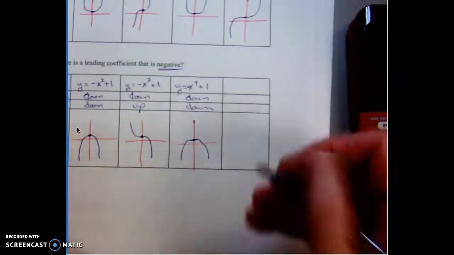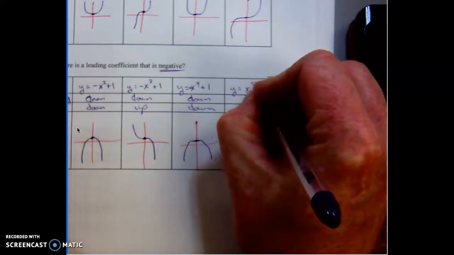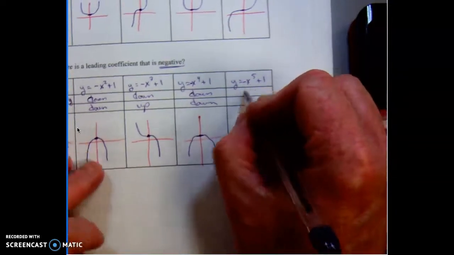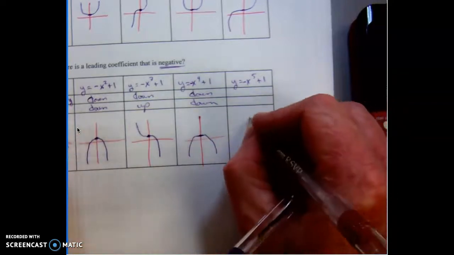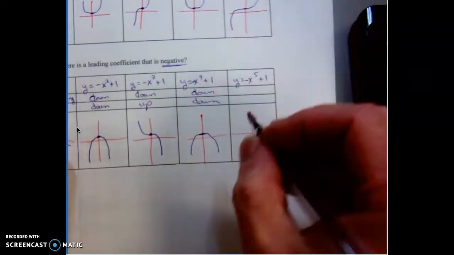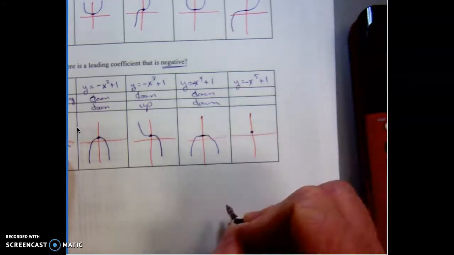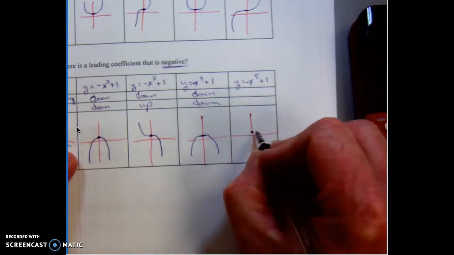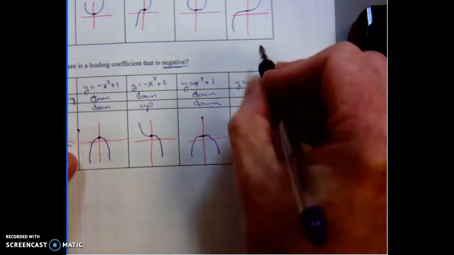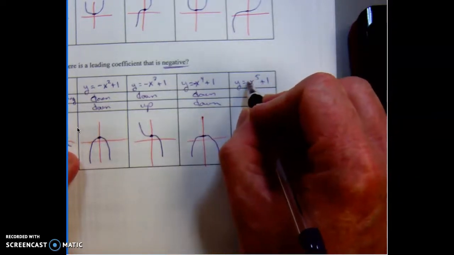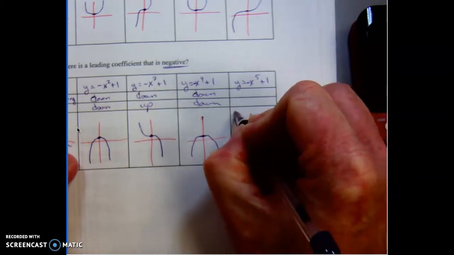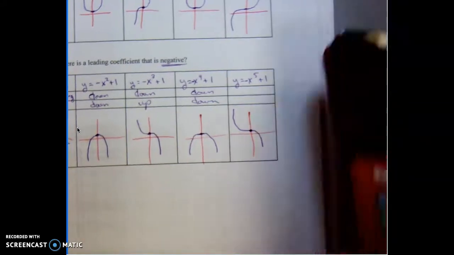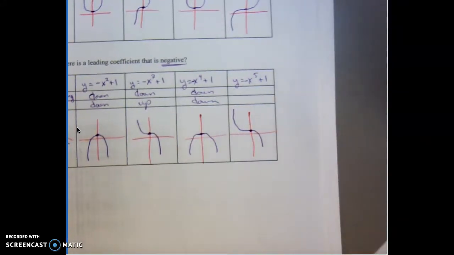Okay, and then y equals negative x to the 5th plus 1, and we have a negative value on the leading coefficient. We're going to expect the opposite of what we had up above here. So I'm going to expect, it still goes through 1, 5 positives would be positive, times a negative would be negative, so it's going to go down. 5 negatives would be negative, times another negative would make it positive. It's going to go up, and it's going to have a flat spot there where it crosses. All right, that's really it for lesson 8 and 9. You're just talking about what happens on the ends.